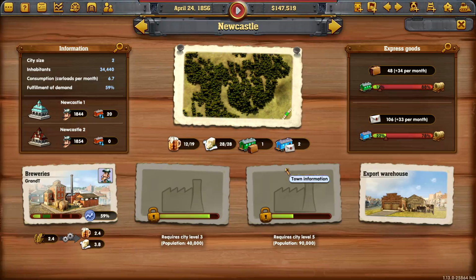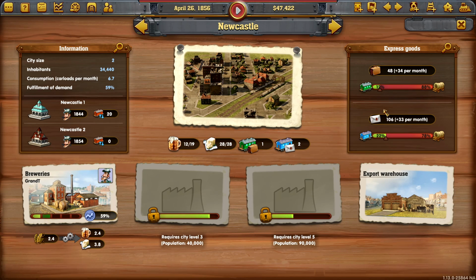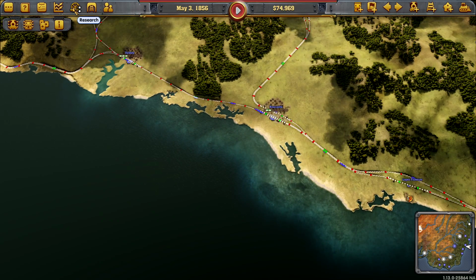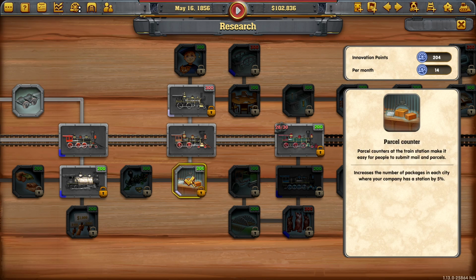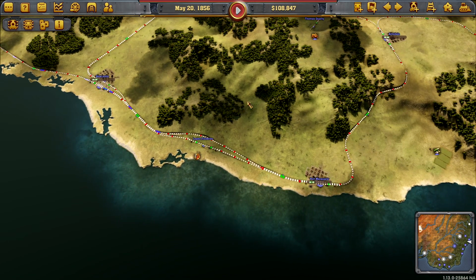And there we go. How much beer does Newcastle have? Port Macquarie. Oh, yes. Look what we grabbed. We managed to grab this. We're about to set that up as well. So that was perfect timing. Increase the number of packages in each city where your company has a station by 5%, which is kind of nice. And in fact is very nice. Let's take that because we're about to set up some more passenger lines.